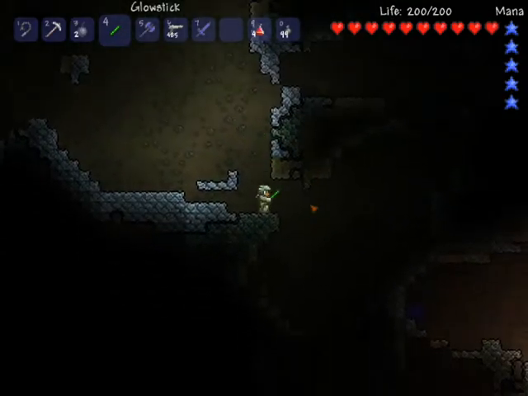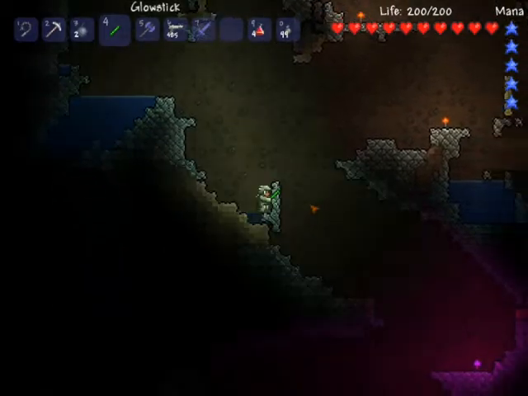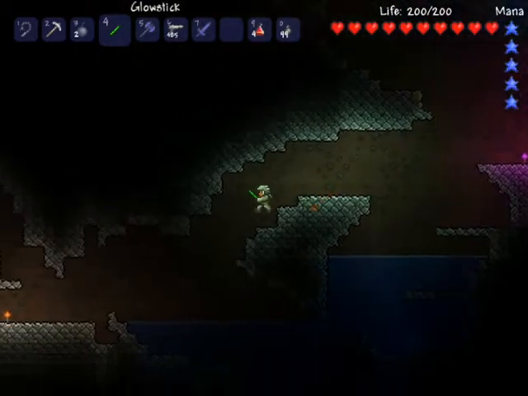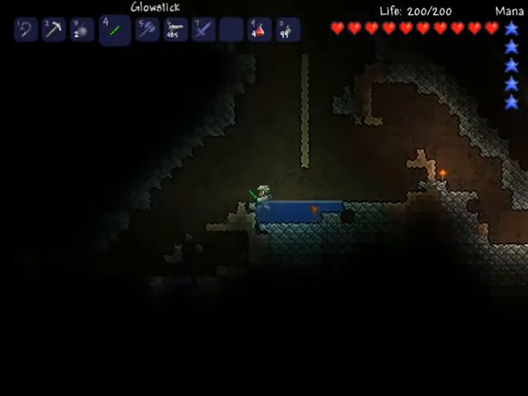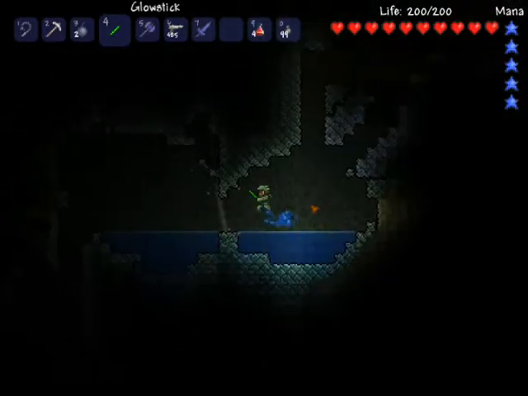I thought glow sticks would be permanent, and apparently I learned my lesson. They are not, so do not try to use them as a permanent lighting source. That's why I could use some cursed torches right now. The cursed torch is an item that can be crafted with one cursed flame and three torches, or 30 torches, or something like that.